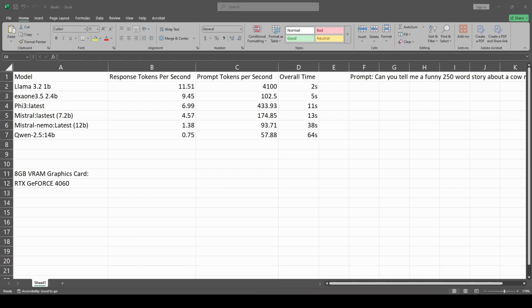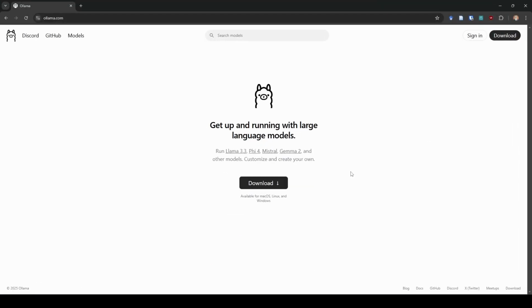I will say for my use cases, going up to about 12 billion parameters with Mistral-nemo, that's about the longest that I find my patience can wait to get an answer to something. Most of the time when I'm working on things, I want something a lot faster, so I'll use the smaller models even. And these are just a few that I grabbed, and like I said, they all have different use cases. So let's think about how we can actually pick what model we want to use.